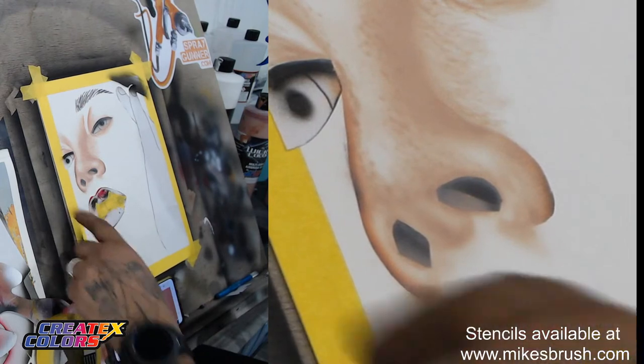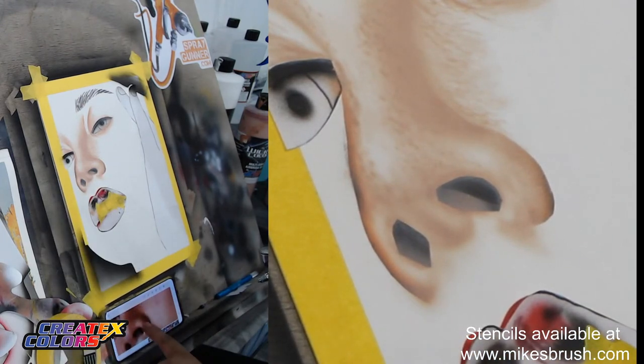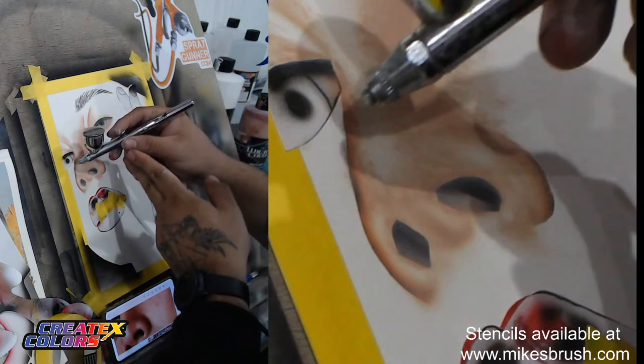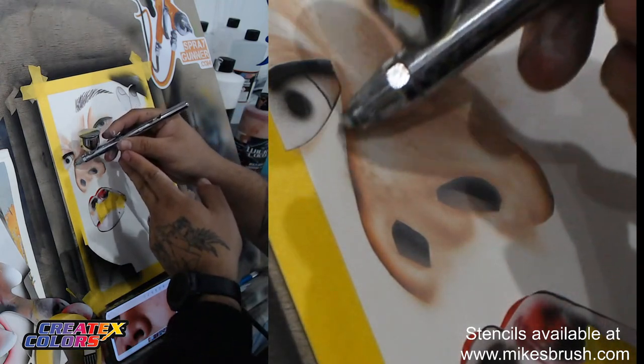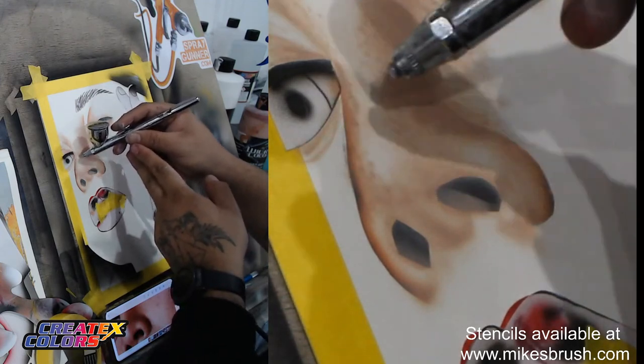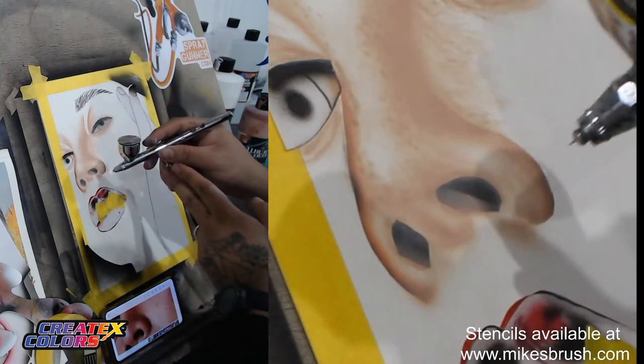And kind of finish up this side of the eye over here on this eye so that we could wrap it up for today, and we'll come back next week with the rest of the painting.